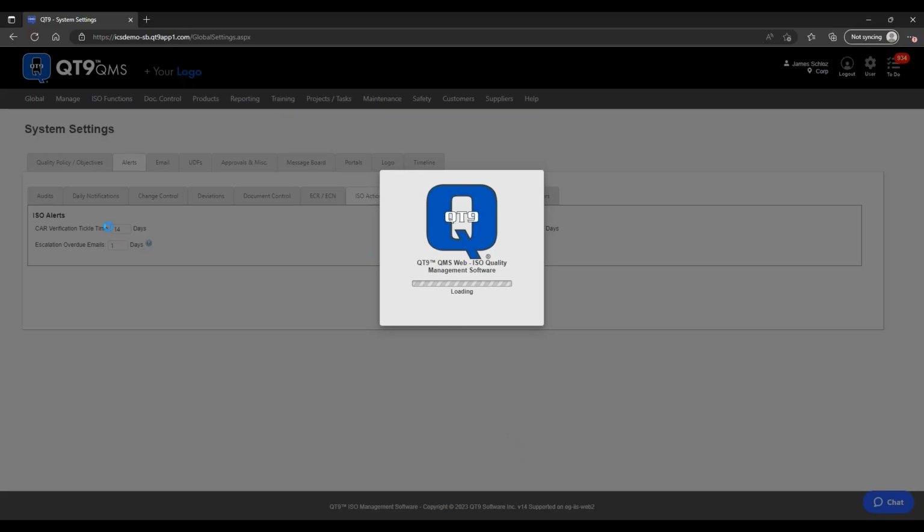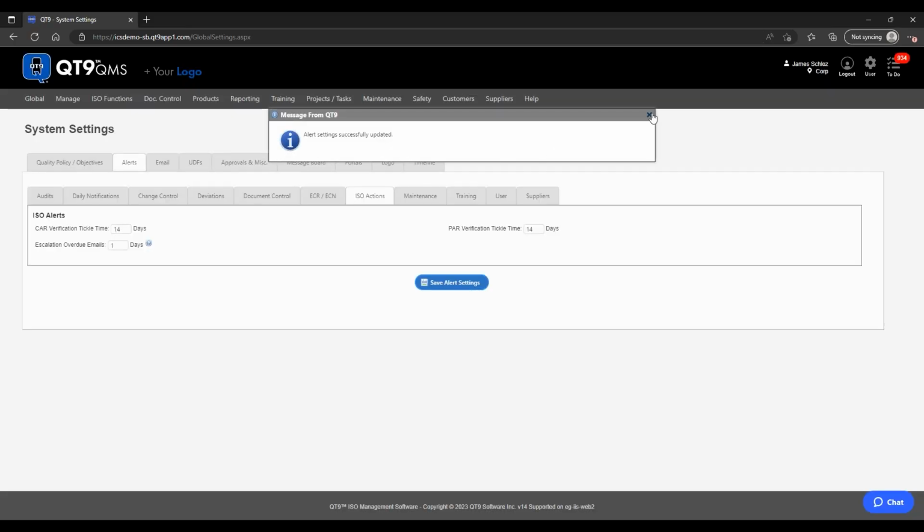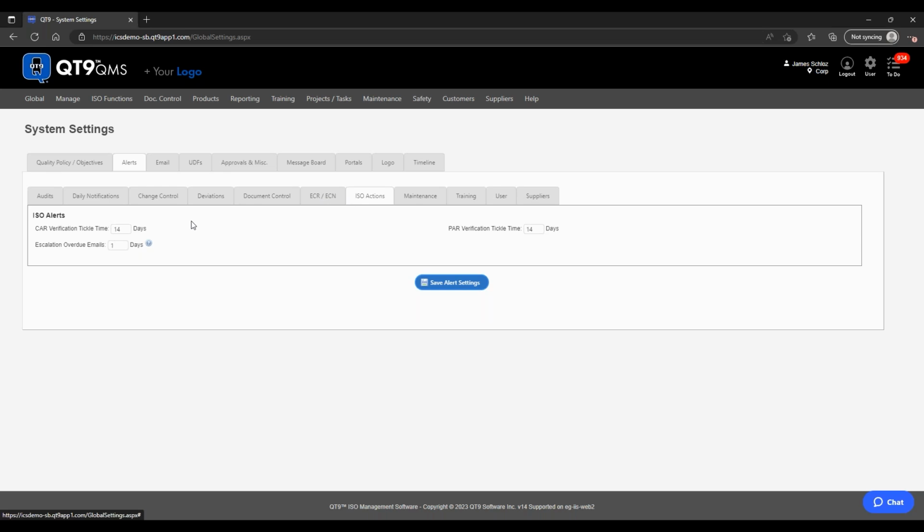All right, so of course, that's going to give you the capability here to specify when this appears in that daily notifications. So this is how much warning somebody has that they have something coming due. Now, whether we're talking about ISO actions, deviations, document control, or maintenance, as you can see here, we have a lot of different tickle times that you can impact. And in addition to that, some of these also have other items that you can populate.